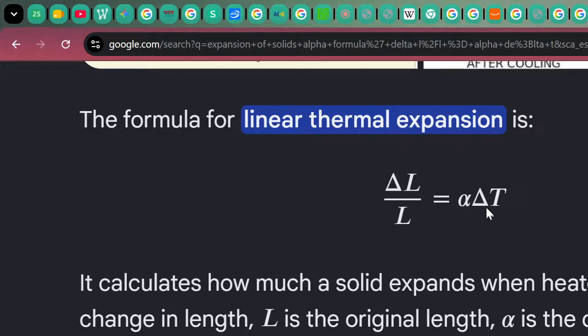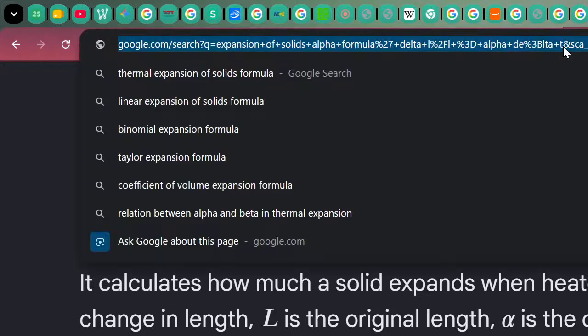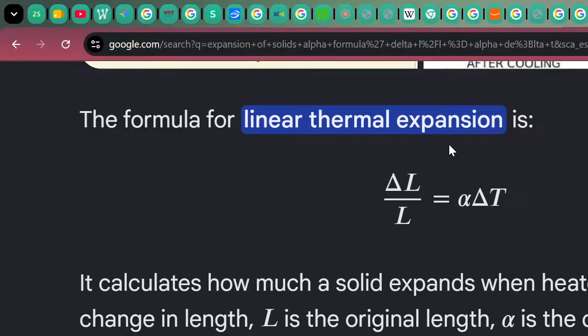If you put alpha on one side and bring delta T to the other side, finally you have the formula for alpha: alpha is equal to delta L by L by delta T. Now why are we discussing this? There is an example provided when lecturers talk about thermal expansion, where two metals are connected with each other, one on top of another, both having different thermal expansions, isn't it? A few questions on that would have been asked in JEE as well.